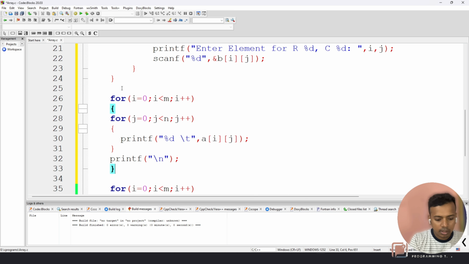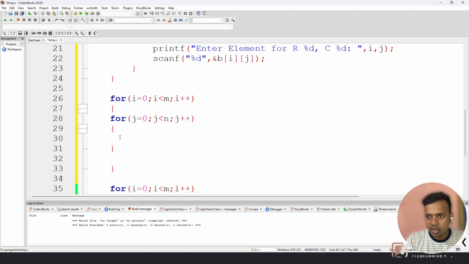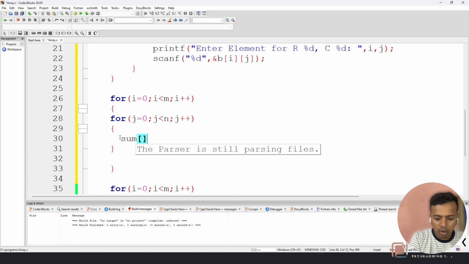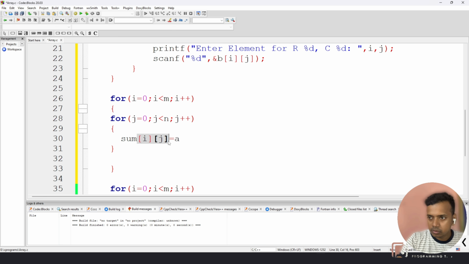Copy, then paste. Simple thing, just need to write all the for loops. Okay, so printf %d a of i and a of j. Instead of writing this printf, what we'll write is sum of i and j equals to a of i and j plus b of i and j.